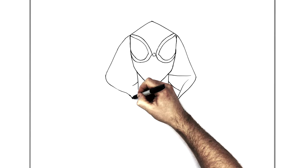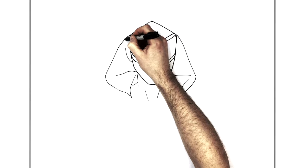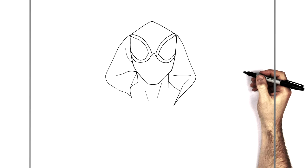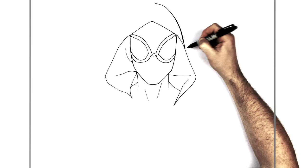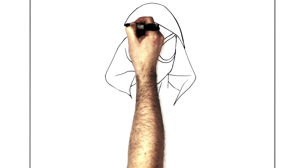And then we got a fold line going up behind his head. Just there. And then we're coming out here. Fold lines up in here. So then the top of his hoodie, we'll bring it right up to the top of my page. So right up here. Like so, and around. Down like so.